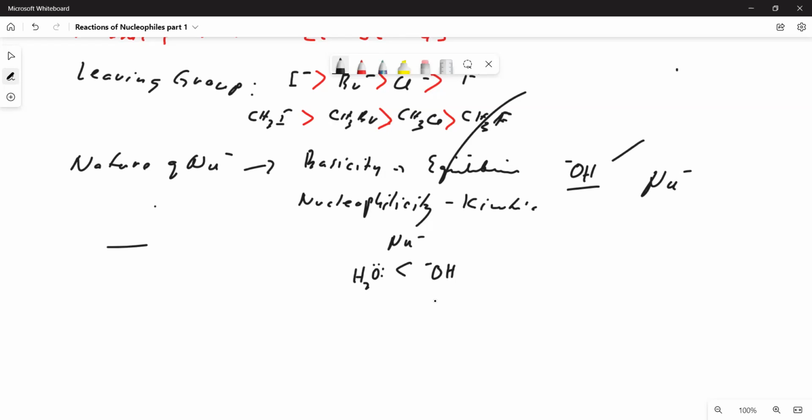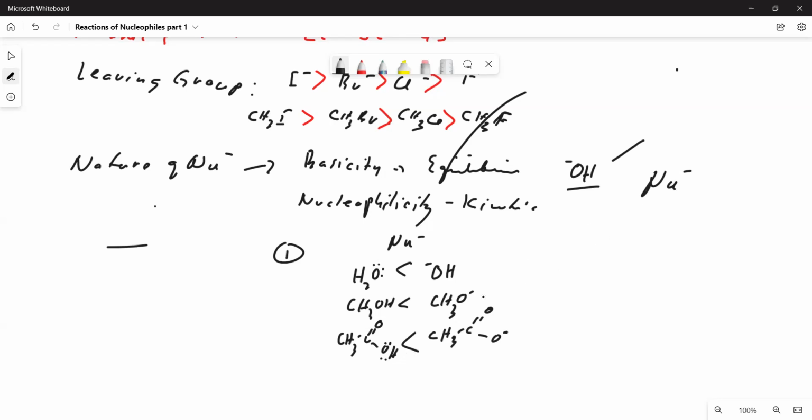Same thing if you have, for example, methoxide, which is more nucleophilic, methoxide or methanol? Of course, methoxide, because they have the same nucleophilic centers. Now, that's the first case. Now we'll add one more. Say acetate and acetic acid. The nucleophilic center is in the oxygen again, but this is negatively charged, so this will be less nucleophilic.